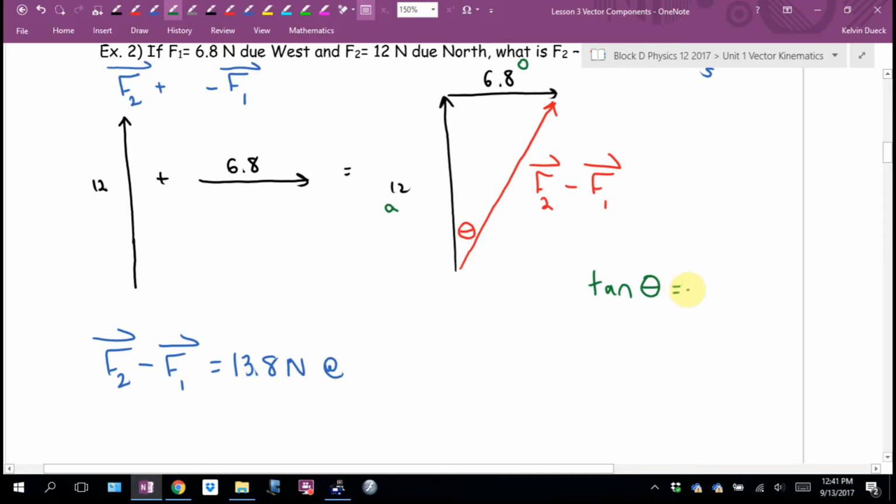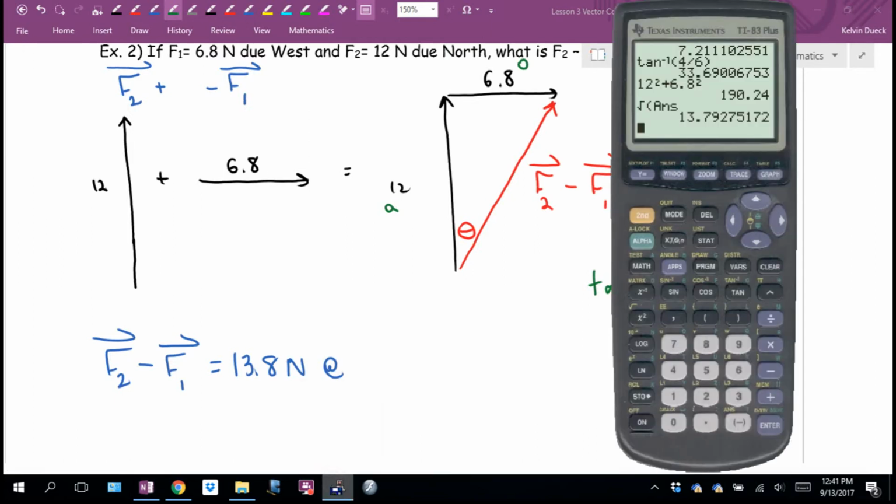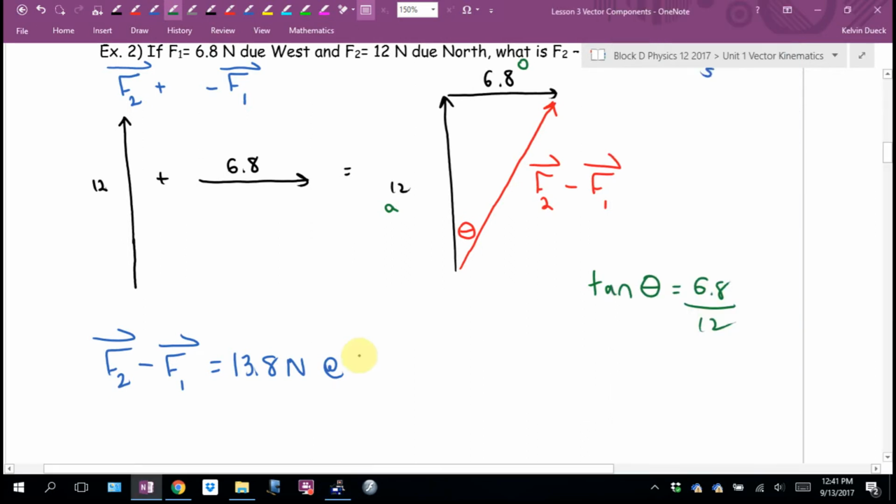I told you we're going to be doing trig on a lot of questions, I think. I hope I did. 6.8 divided by 12, probably going to be around 30-ish degrees, give or take. I know the inverse tangent of 1/2 is really close to 30, and 6.8 over 12 is really close to 1/2-ish. 29.5. North of south, east of west, what of what? Nate? East of north.